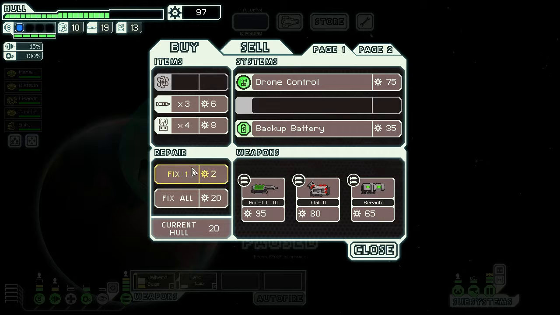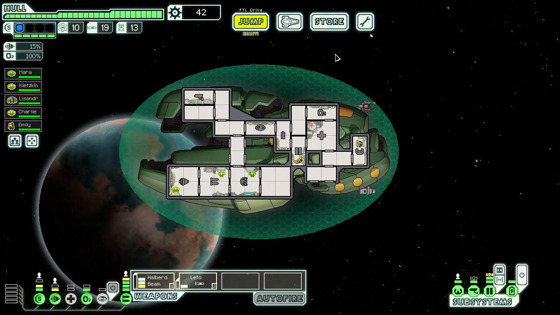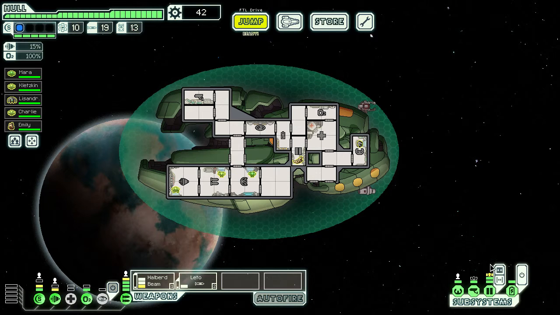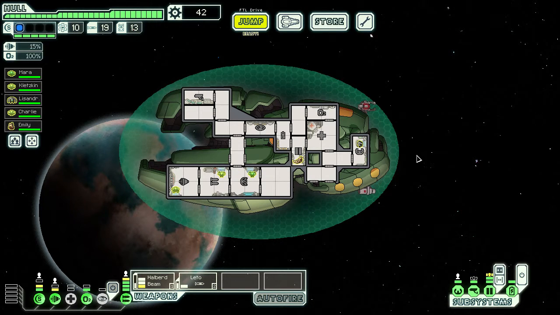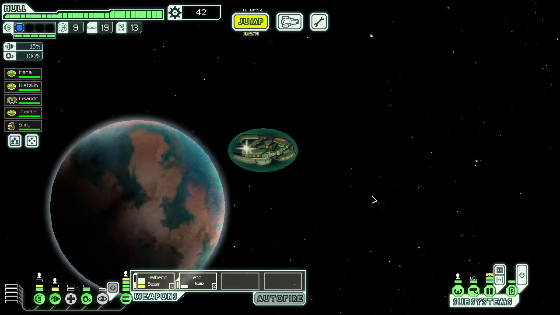Oh, this is cheap repairs. It only costs 2 instead of 3. I'll repair up. Buy the backup battery. Upgrade the backup battery? No, don't have the money. Provides a 30-second power boost to your reactor. Upgrading increases the boost amount. So I have a button over here. Activate the backup battery. Alright. Good store.